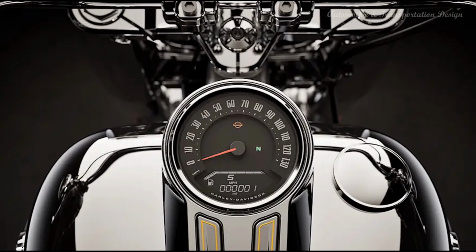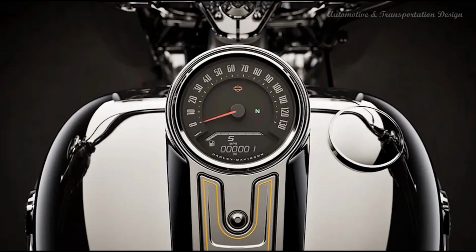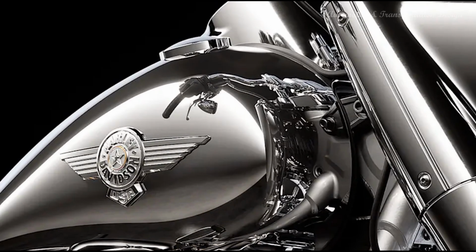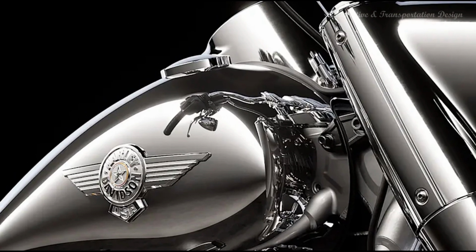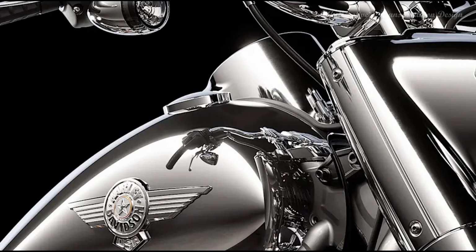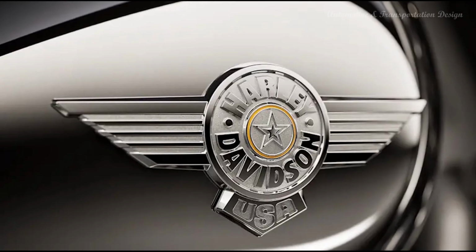This is the first time Harley-Davidson has ever applied PVD to components this large on a production model. Previously used only on small trim pieces like tank medallions or exhaust shields, this bold leap forward makes the Grey Ghost shine with a depth and complexity far beyond traditional chrome, and crucially, it meets Harley's demanding standards for corrosion resistance, where chrome can't compete.